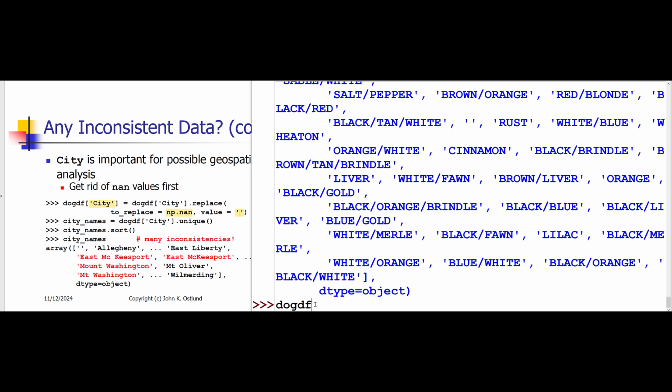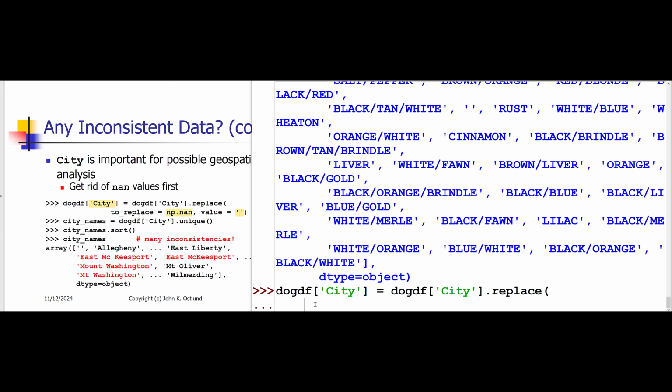dog df sub city gets dog df sub city, in which we're going to replace, this time around, I'm just going to use the shortcut. I'm going to just say np.nan as the thing to be replaced, and empty string as the thing to replace with.